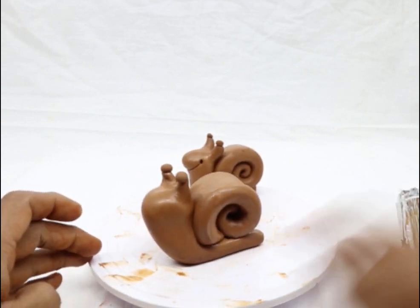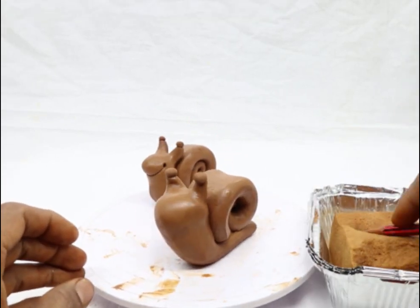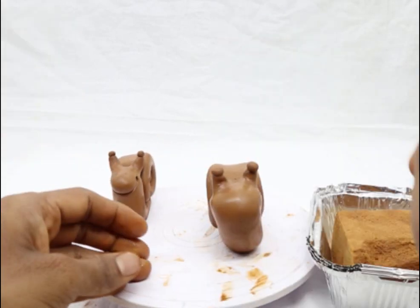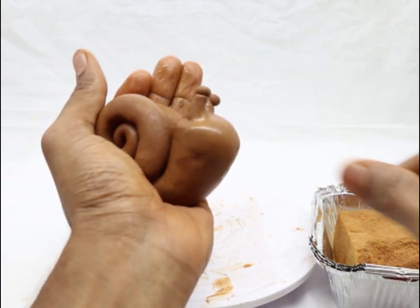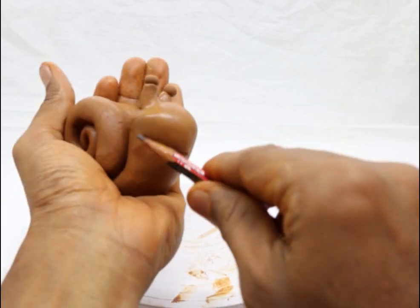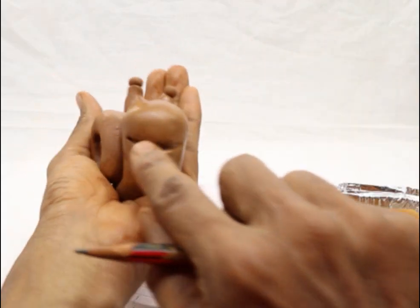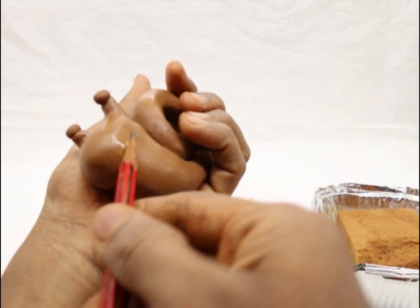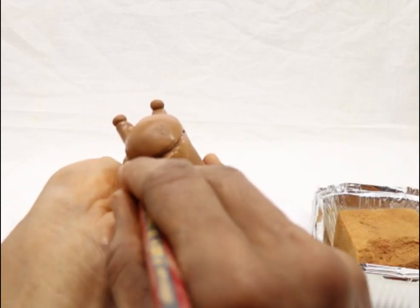Now the last part, we make a mouth. We take a pencil and make it a little wet, roll it on a sponge, and take the snail in your hand, hold it carefully, and draw a line from here by sliding it like this. Make a half line from here to here and do the same thing from this side, and bring these two lines together, make a mouth.